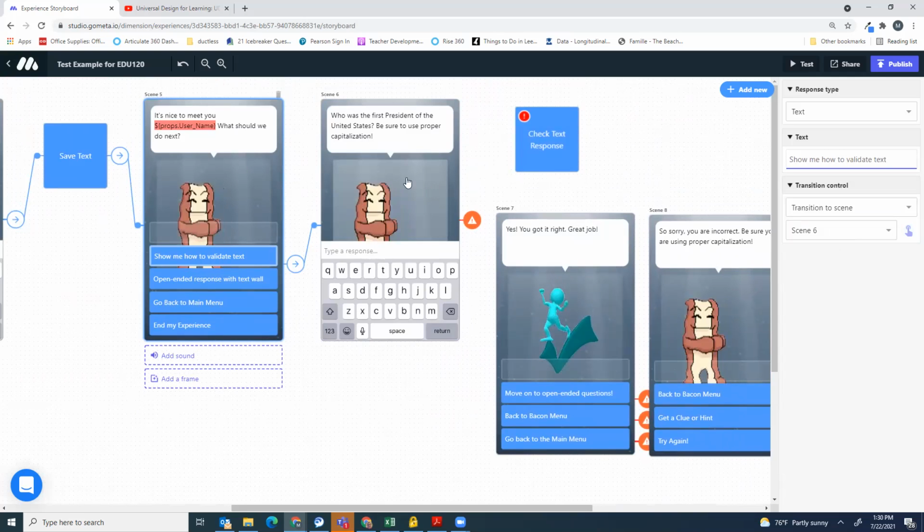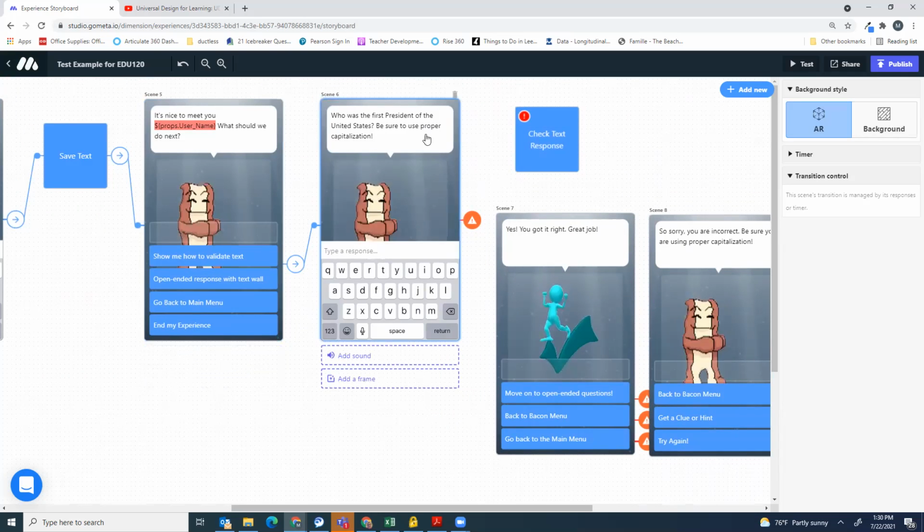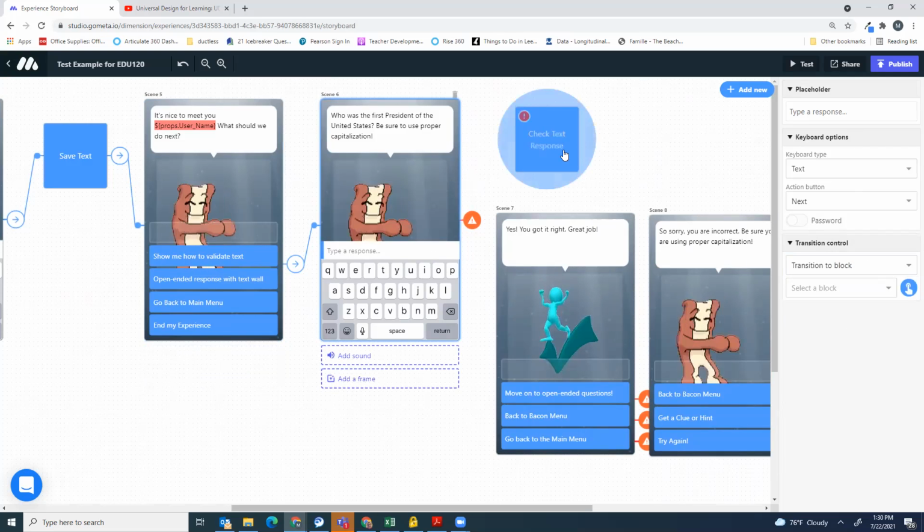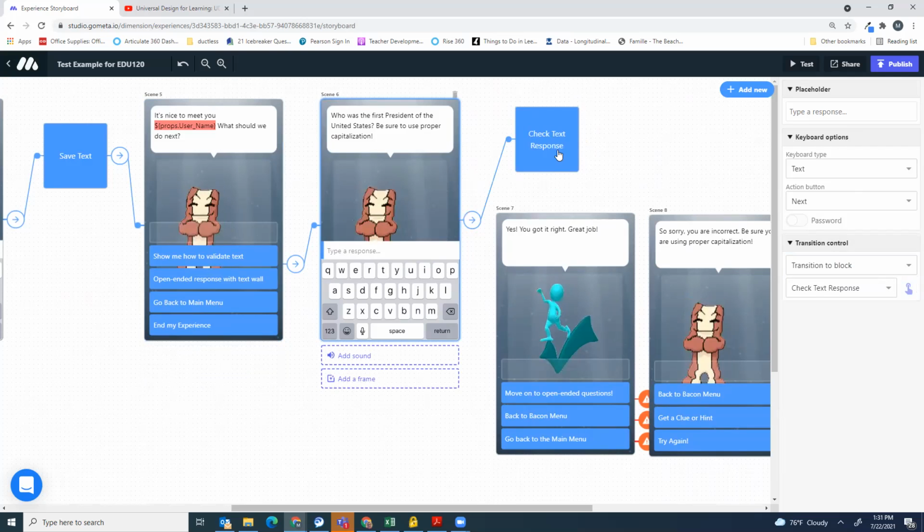So now I need to make sure that if I'm asking for something to be input, I have a storage space. So I go from here. So make sure you click in there. And in the text response, you have to click in the type of response in order to get the proper menu over here. So make sure you're clicking in there. And in this case, I'm going to transition not to a scene. I have to go to a block. And the only block I can go to is this one. Okay, we're wiping out those red markings.